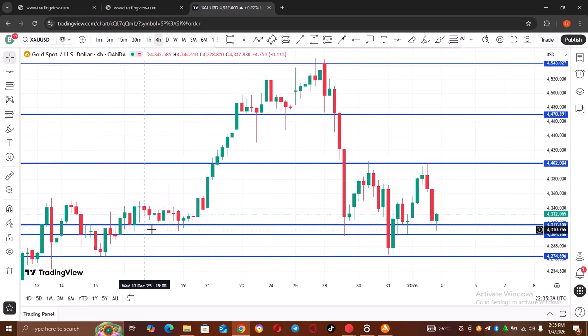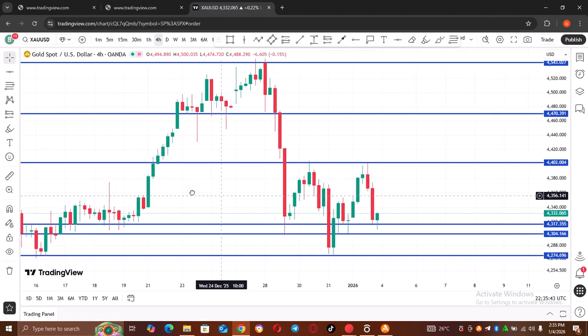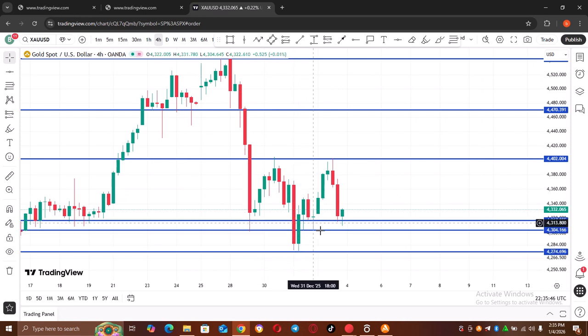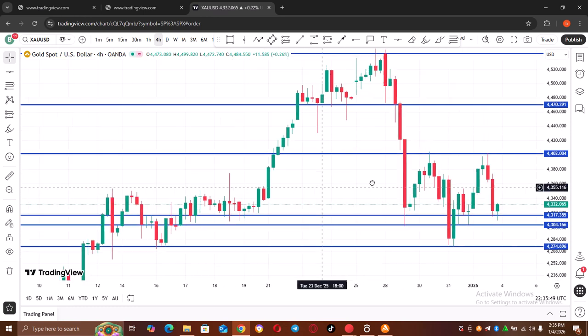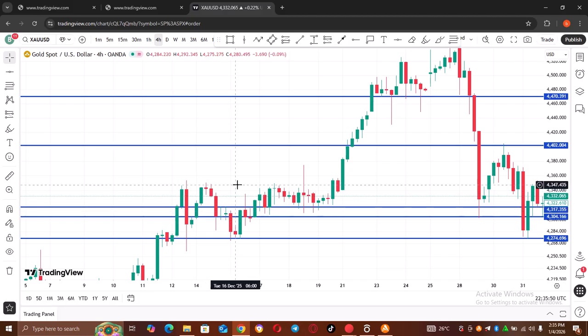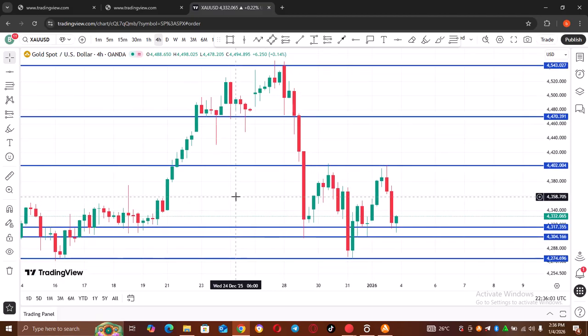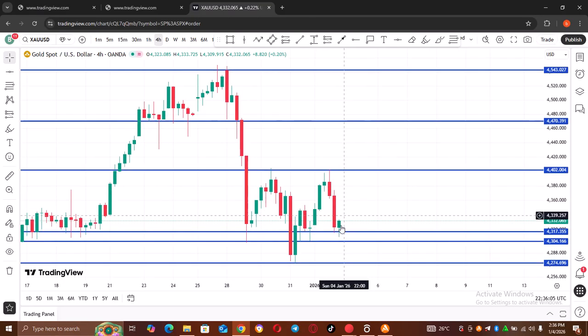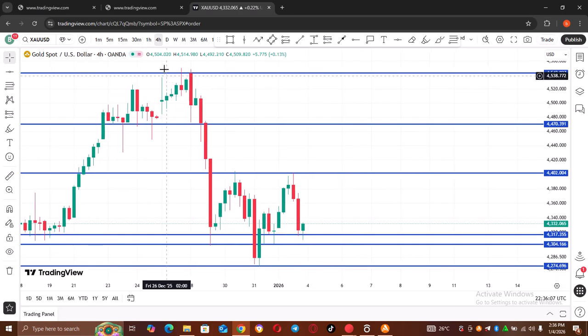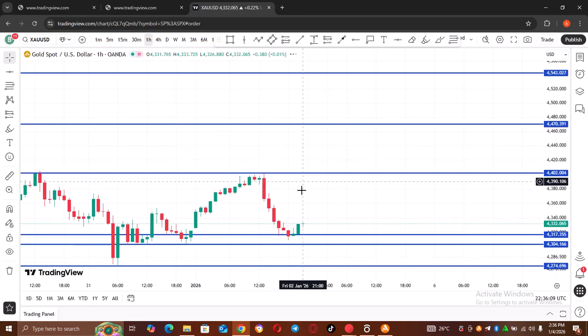Looking to the left, we are looking for multiple contacts. Here we have support, here too, support, so currently support. When we further check to the left, here inside like this is making sense as a resistance. So we have a previous area or zone of resistance that tends to support over here. And anytime the market taps into the zone, you can see rejections. So the zone with multiple contacts like that is a valid zone.